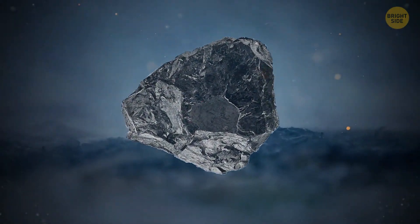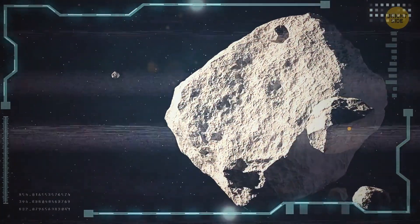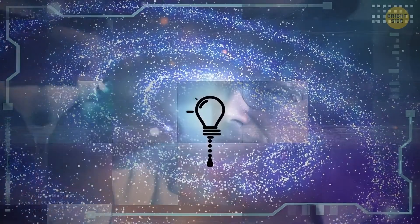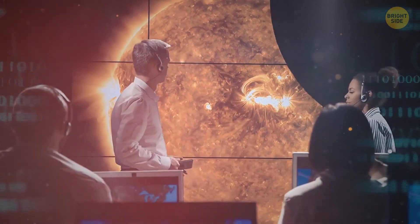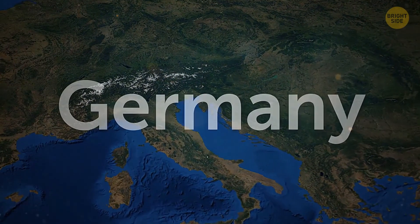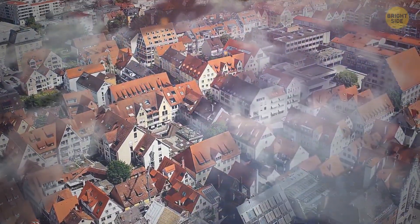The meteorite found in England looks like coal, but it's way softer and more fragile. It most likely used to contain frozen water. The rock is part of a huge asteroid that clouded through outer space when our solar system hadn't fully formed yet. They found a unique combination of minerals inside the rock that can help scientists learn more about the origins of the solar system and life on Earth. Now we're heading to Germany, to the small town of Nördlingen, where a huge ancient meteorite is hidden.